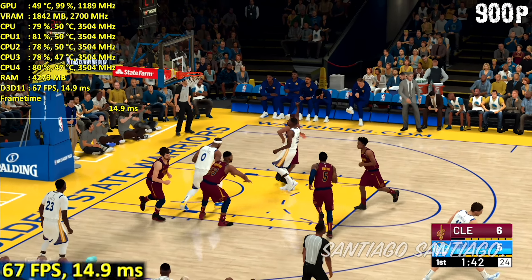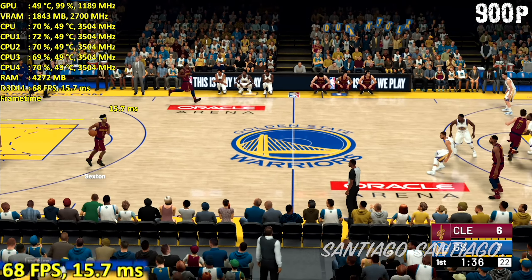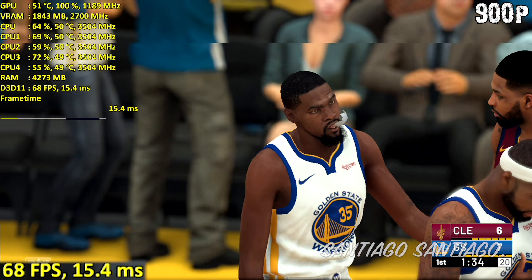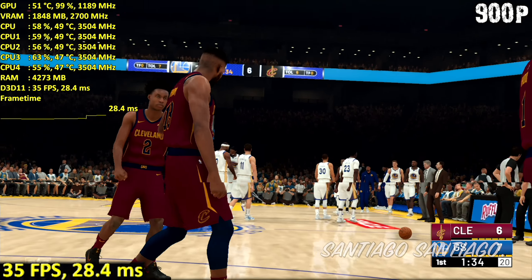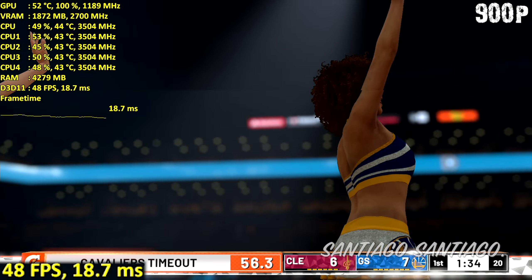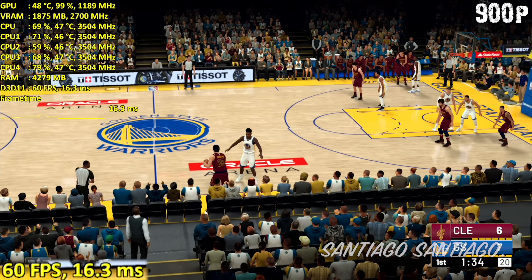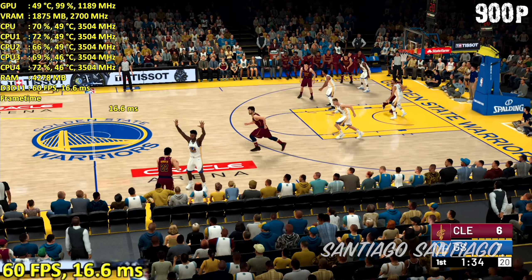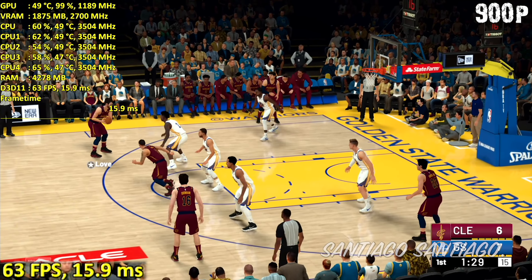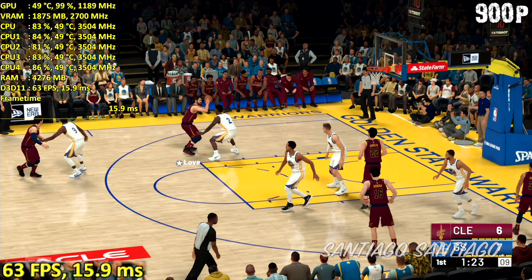Here's Durant — and the layup's good off the glass. Durant's got five. There's no question about his skills at the offensive end. Timeout called, the first for Cleveland. KD opted out of his deal over the summer to re-sign with the Warriors, doing so to get a larger deal than he could have otherwise. He had already sacrificed money for the team before — the super team will be intact for years to come. Bell checks in for Cousins, Urebko for Draymond Green, Iguodala for Durant, and Livingston for Klay Thompson.